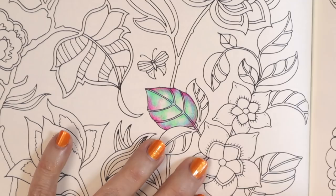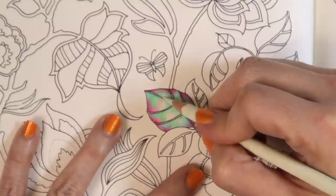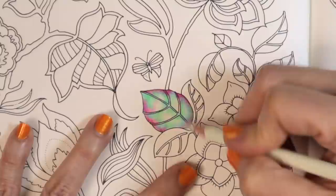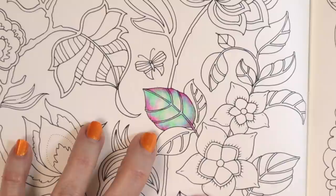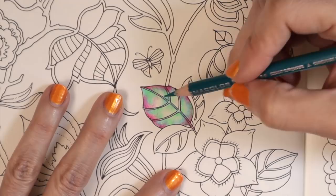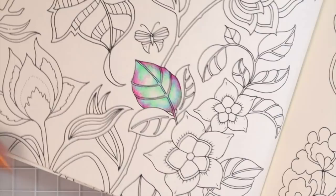Let me grab a little bit more of my highlight color — gray green light — and add this in where I had all of those highlights. I want to really leave that highlight in those areas because I want those spaces to really just pop. I'm probably going to use that highlight color at the end to make all of those colors come together. So now I've got my cobalt turquoise, and this is my darkest color — I'm going to start adding this color in certain spaces.